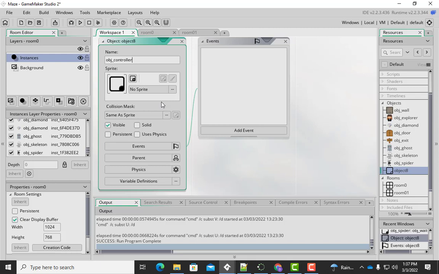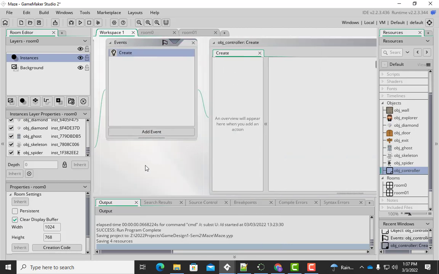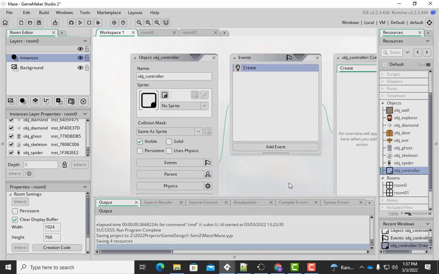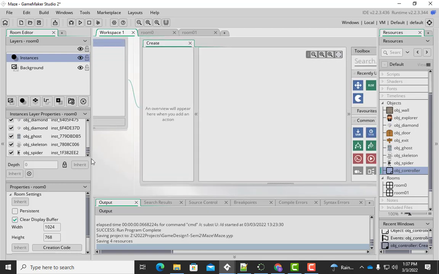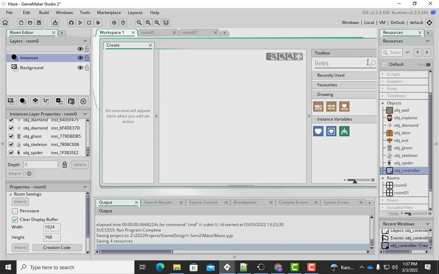Now the first thing the controller should do is keep track of lives. So we're going to do that. We're going to add a create event to the controller. What should this create event do? We're going to type in lives here. Here where it says set lives, we're going to set lives to 0. Or actually, should it be 0? No, it should be 3. You start with 3 lives.